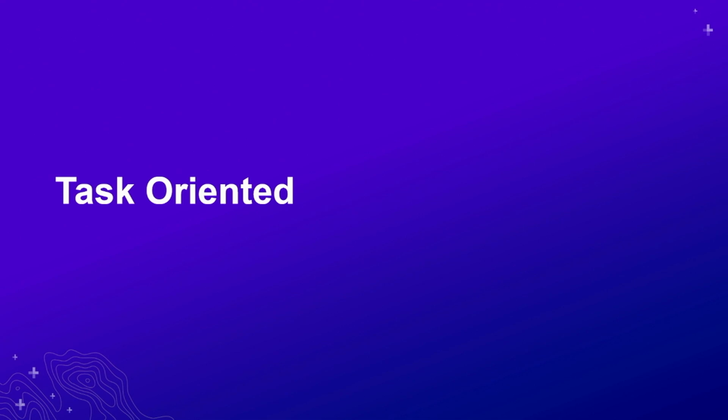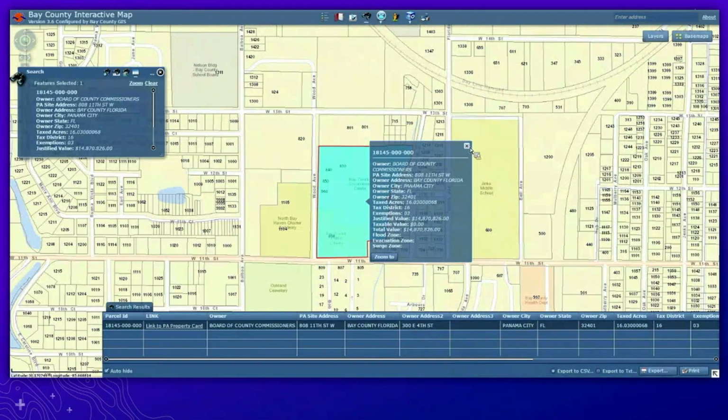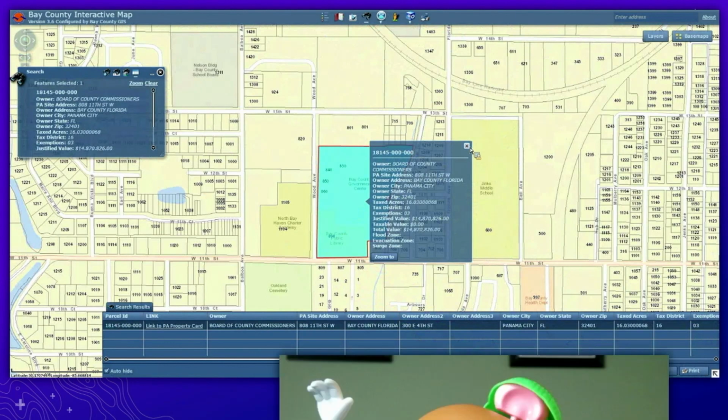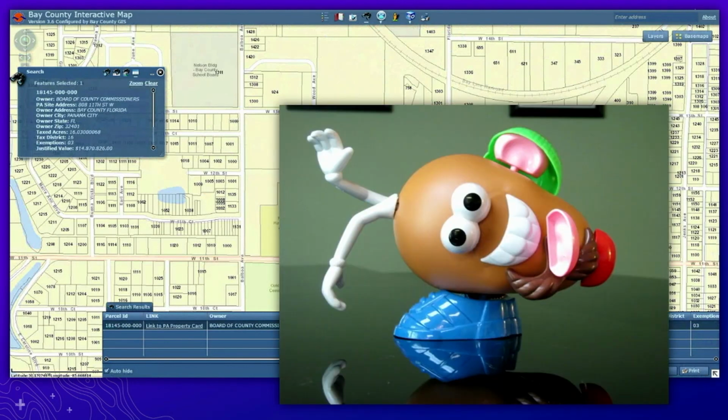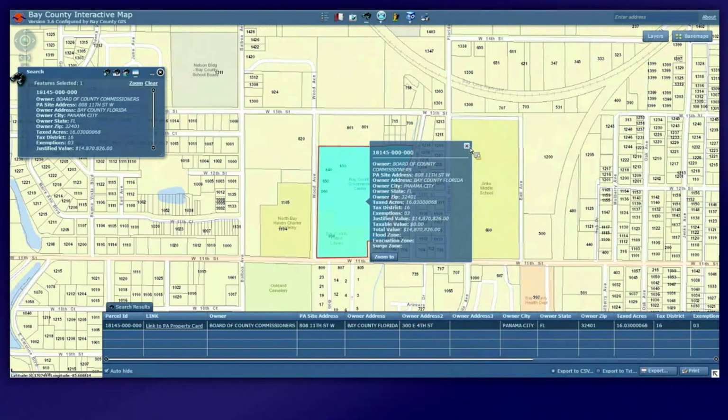The second pattern I want to show you is task-oriented. That's also very important for all our design considerations. And to illustrate this one, we have a look at the Bay County interactive map, which is, like I say, built with flags. And as you can see, all the tools are scattered all over the interface, with no particular order or visual hierarchy. Sometimes we call this the Swiss Army knife approach, or kitchen sink. I sometimes compare it to Mr. Potato Head, where you take all those functions and features and you just stick them randomly into this potato thing. So that's obviously not a good approach.